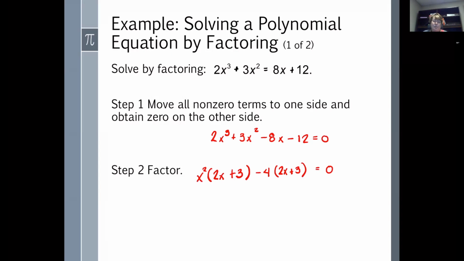Now, factoring by grouping, what has to happen next is the 2 factors that are inside parentheses have to be identical. If they are identical, I may factor out that binomial factor. So in the first term, I have a binomial factor of 2x plus 3. In the second term, I have a binomial factor of 2x plus 3. So I may factor out that binomial factor. So I'm going to factor a 2x plus 3.